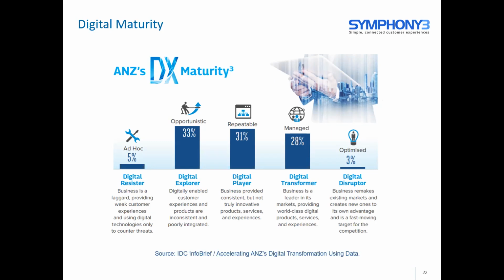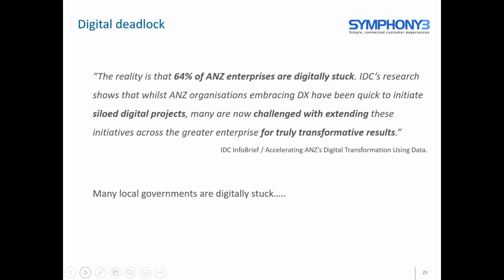In our view, most of the councils we see are probably in the digital explorer and the digital player fields, and that's similar to what this report finds across other industries. A quote from the report says that the reality is that 64% of ANZ enterprises are digitally stuck. So they might be doing some stuff digitally, but they're siloed digital projects, and they can't extend them beyond their little silos or the department to really start driving results. And we observe the same in local governments.